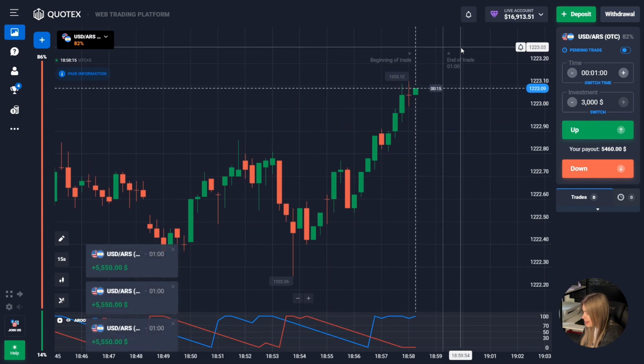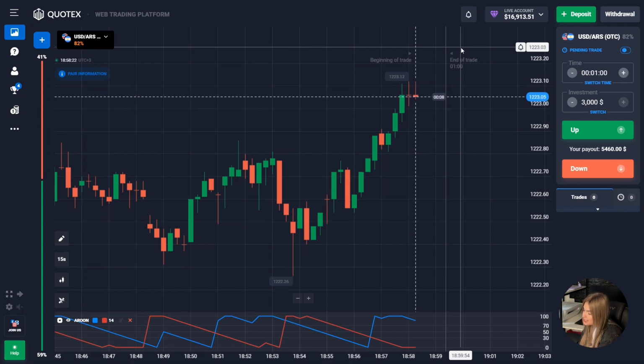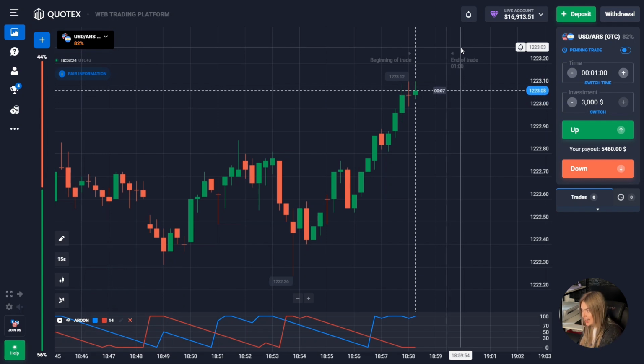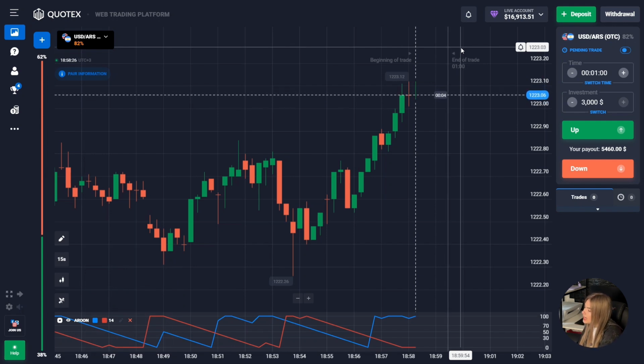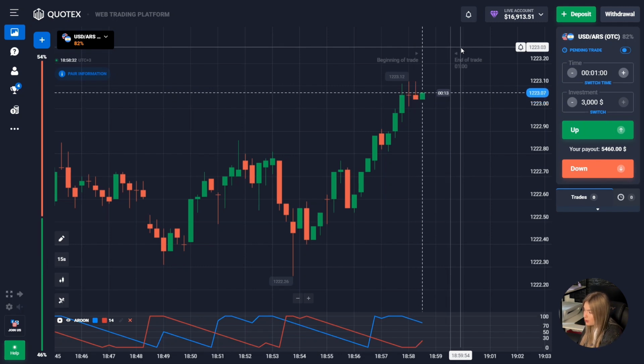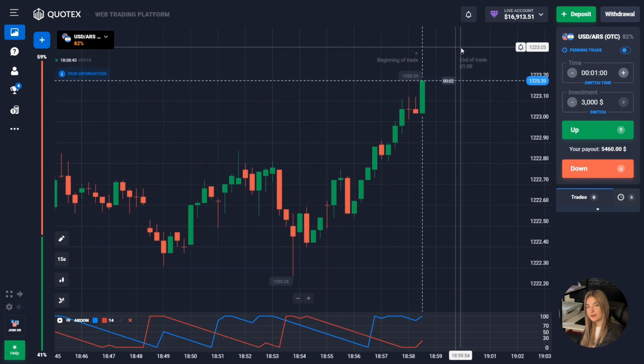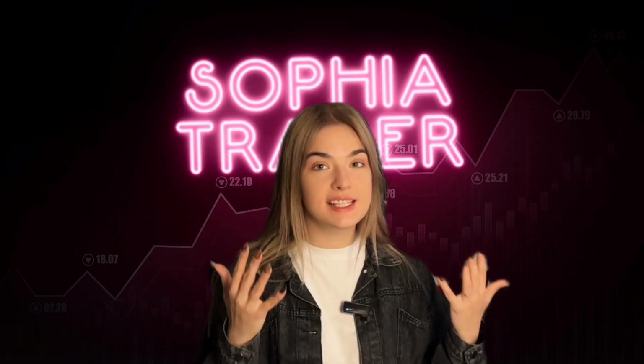That's great, guys. As you can see, the price is showing good growth, and thus we are making a profit here. As you can see, the indicator turned out to be right again and gave us a really good entry point, and also 1 minute here was perfect for us, guys, and we already have almost $17,000 on our balance. This means that our trading goal is complete for today. And so, guys, this is the end of our trading session. That's it for today, guys.